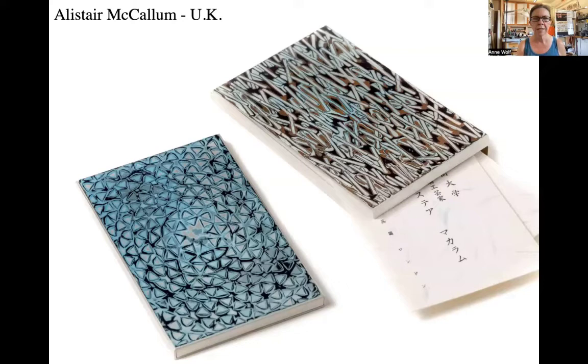business card cases. I'm beginning to understand a little better how these were made, but I still don't know how he got that blue patina, which I think is really fabulous. I think it might have something to do with aluminum, but I'm not sure, and ammonia. So really technical mastery, amazing stuff.